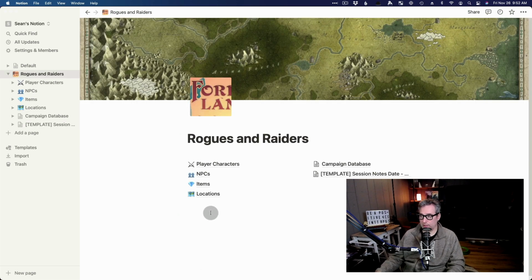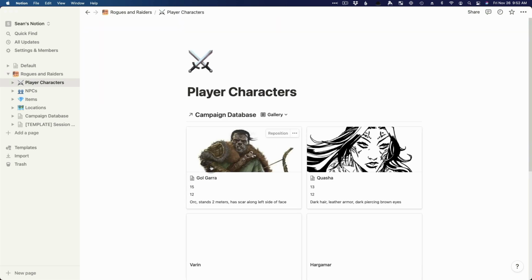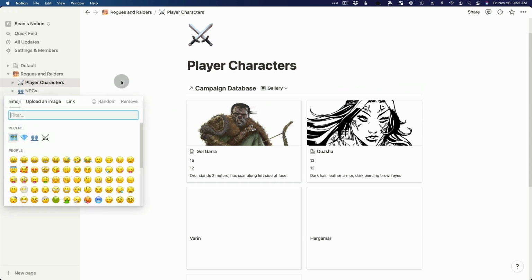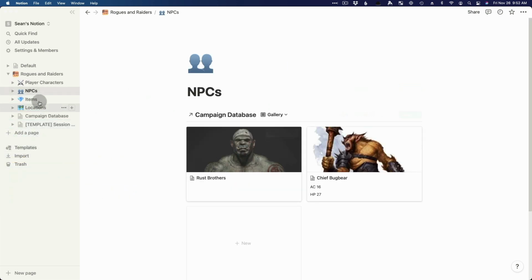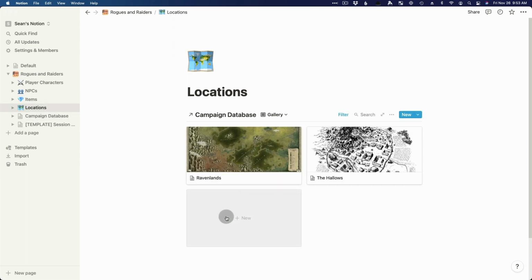All right. Now we're going to start getting into some really cool stuff with Notion. So say, for example, we have our player characters. We have our NPCs, an item or two, and maybe a location or two.